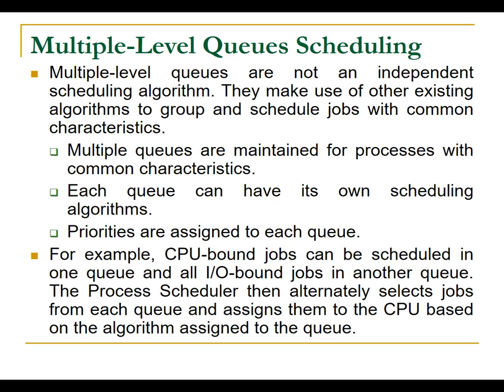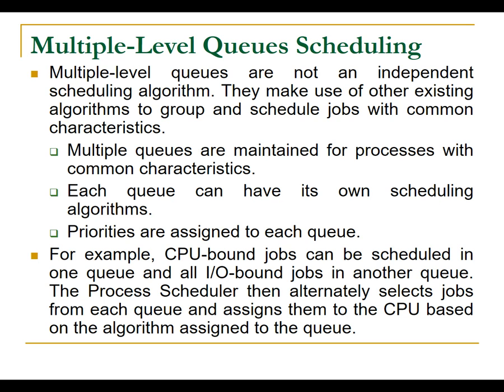Number two, each queue can have its own scheduling algorithm. Every queue follows a different scheduling algorithm. There is no fixed type of scheduling algorithm allocated to each and every queue. So the system resources, especially the central processing unit, continuously get engaged by the entire system, which might slow down the other resources in the system.